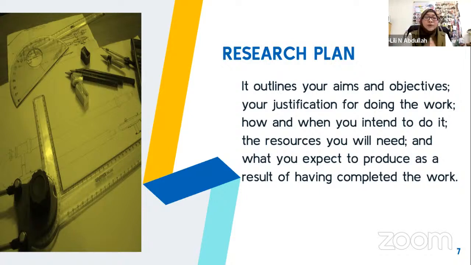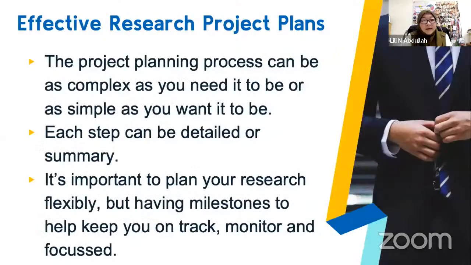Okay, so what we can say is that a research plan is your aim, your objective on why you want to do this work, how you want to do this work, when you want to start this work, what resources you need to do this work, and what you expect to produce and contribute from this work. Okay, so this is what we want to see in the research plan, right?